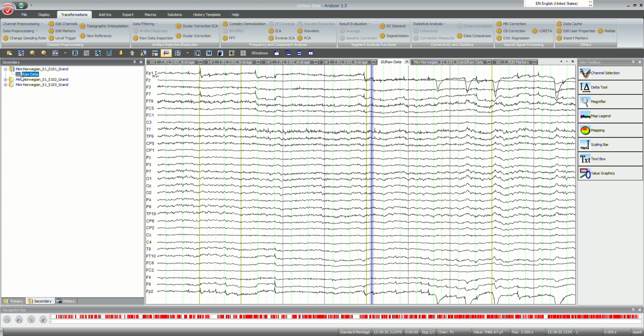So we'll now create two data comparisons. One is from our reference condition to our first violation condition, and the other is from our reference condition to our second violation condition. Specifically, for each of these comparisons, we'll subtract the violation from the reference.